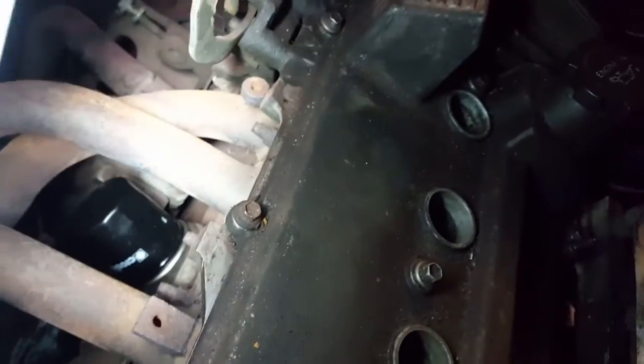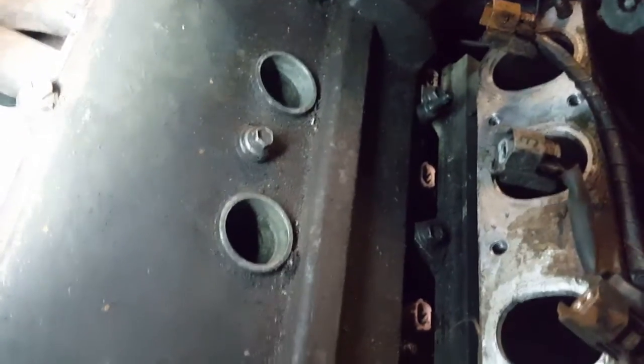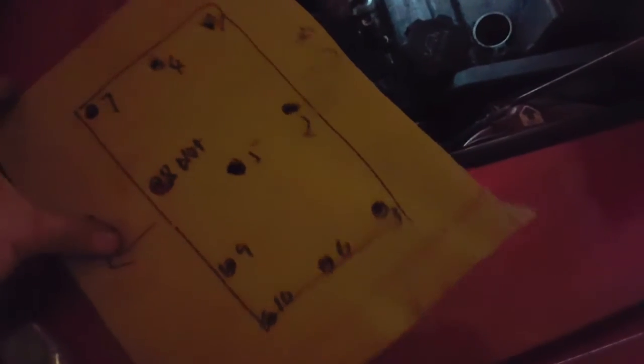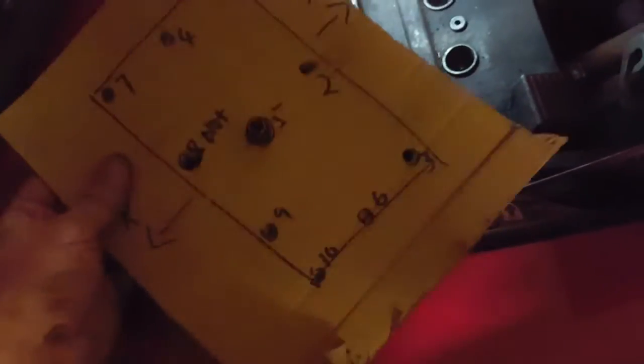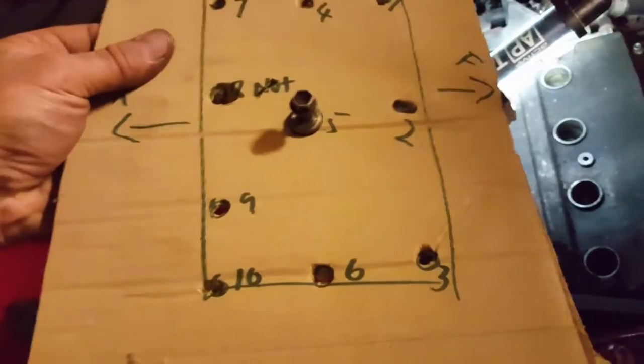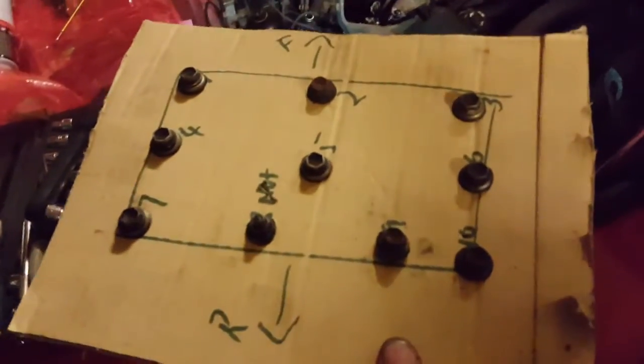Now I've just undone all the 10mm bolts and nuts and things holding the rocker cover on. So I made a special little cardboard thing that when I take a bolt out, like this one, number 5, then I put it in there so I can remember where on the cover gasket, on the valve cover, rocker cover, that bolt goes basically. So I've taken every single bolt out of the cover gasket, valve cover, and I've got the numbered bolts.